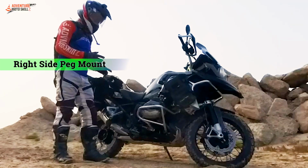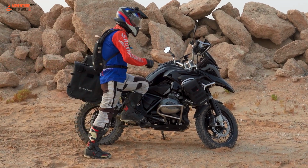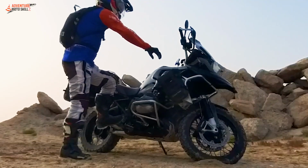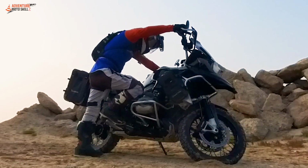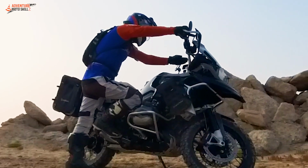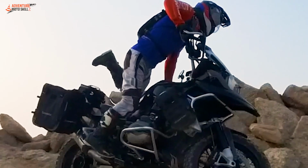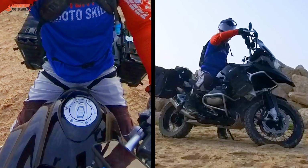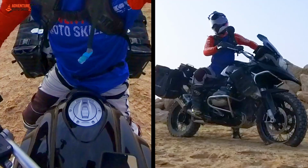When we mount the bike from the right side, stepping on the peg, we need to be extra careful that we don't inadvertently tip the bike over. So same thing, we want the bike at a full lock, squeeze that front brake as we're going to step on this foot peg, and we want to drive our chest over the tank to counterbalance the bike from tipping over. And we come up, swing the leg over, foot goes on the foot peg. Left foot goes onto the ground, full lock, outside knee into the tank, lift that bike up, pull the side stand up.